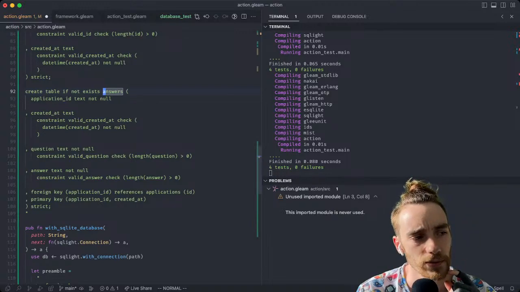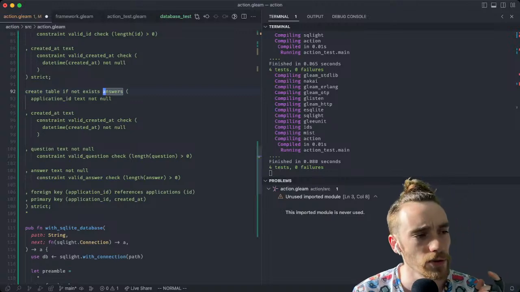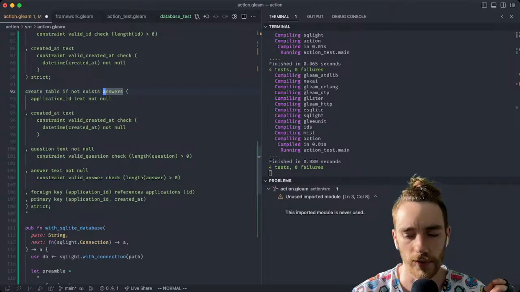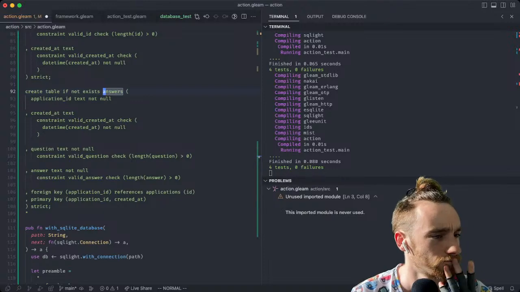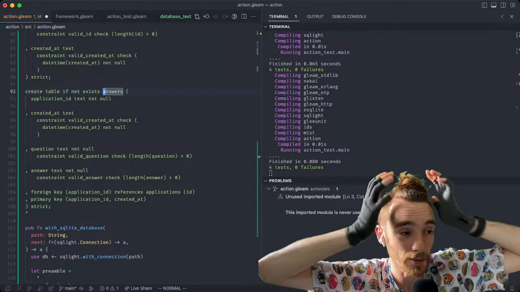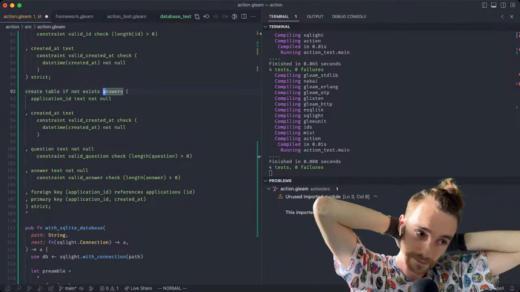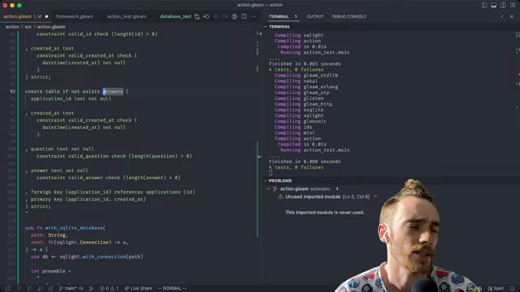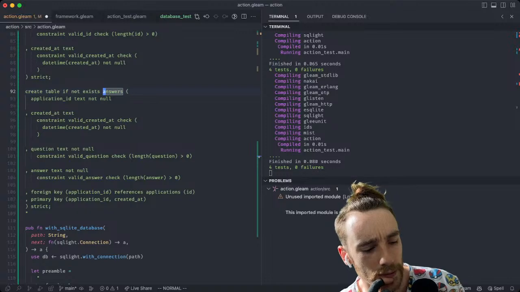Is there a name for a question and an answer being given together? Response, yeah. But if we made a response type, it would look like the HTTP response type, which would be confusing. Q&A. I don't really like database tables that have multiple words in them. Or maybe you'd have a questions table. Actually, that's the correct way to do it in a database way, isn't it? But I can't be asked.